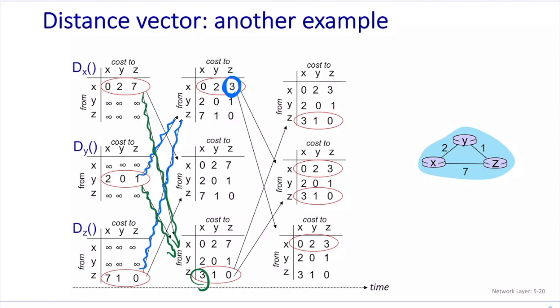Only these two values, the blue one and the green one, will be updated by the Bellman-Ford equation. But after that, because x changes its value, it will be updated right here. The z changes value right here, so it will be updated right here. The pink one and the red one are updated by simply sharing information. But the green one and the blue one are updated by the Bellman-Ford equation. The pink one is simply x updating its value, so it shares with y and z. Z shares its value with x and y, but after the Bellman-Ford equation, all the other values are still the same.